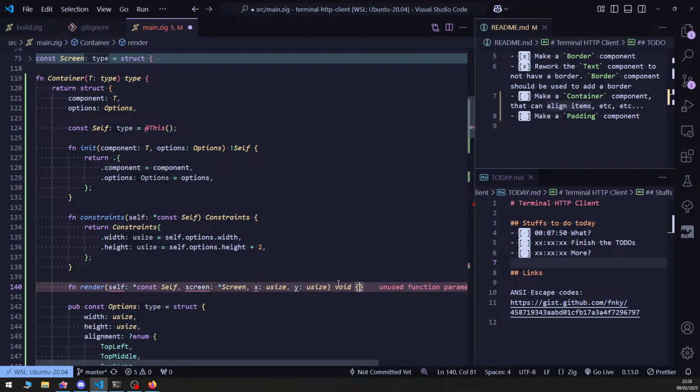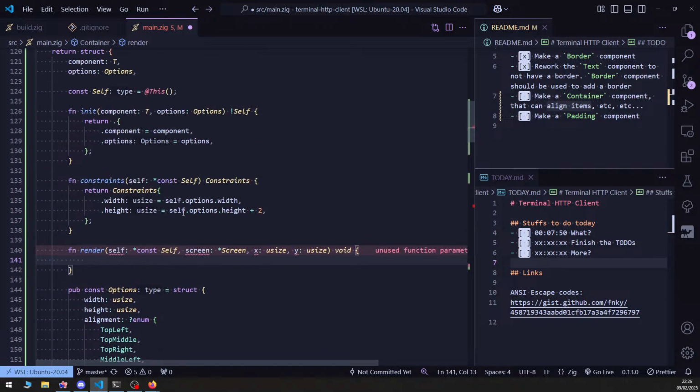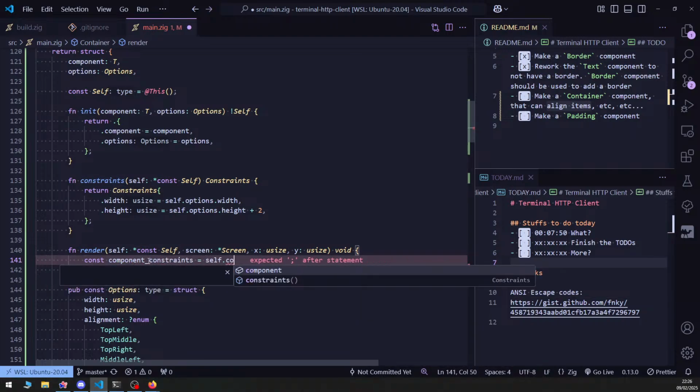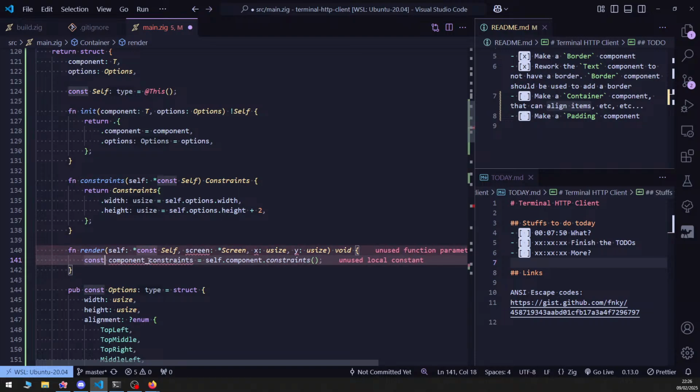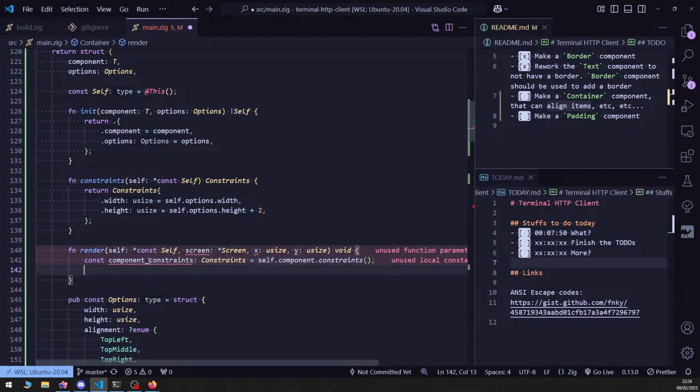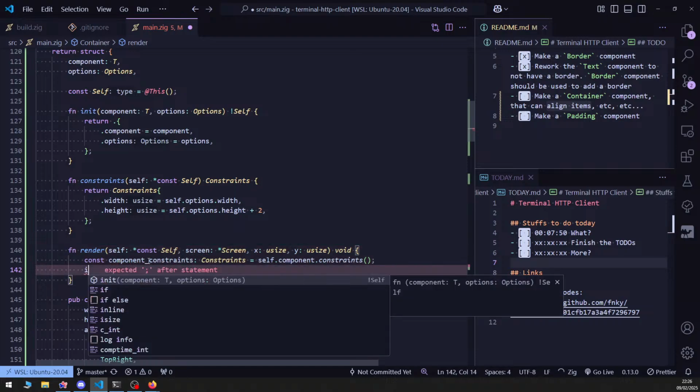Let's see. So for this, we are gonna components is soft.component.constraints. Perfect. You're not gonna believe what this is gonna be. Yes. So if it's less than the width, we just got it. We're done with it.